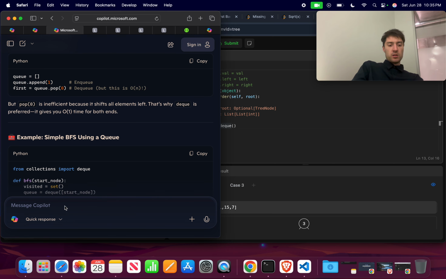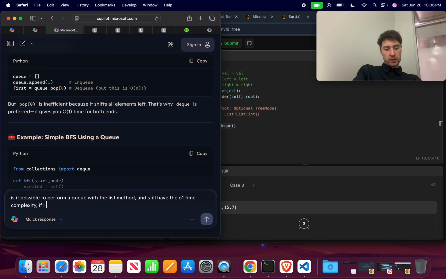So I'm going to ask, is it possible to perform a queue with the list method and still have the O of 1 time complexity if I use 2 pointers?